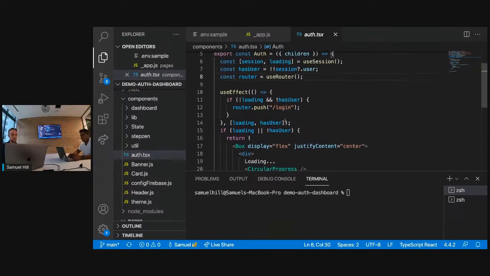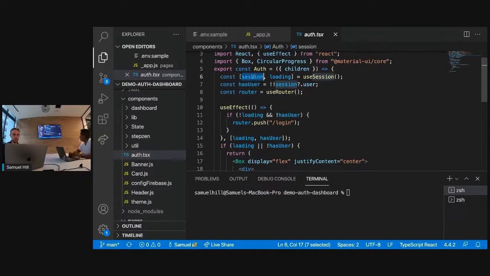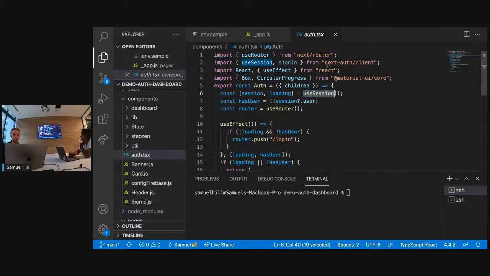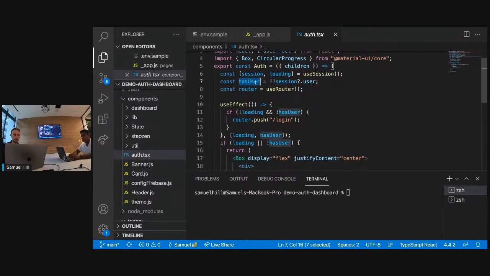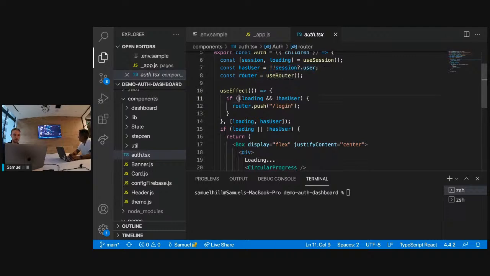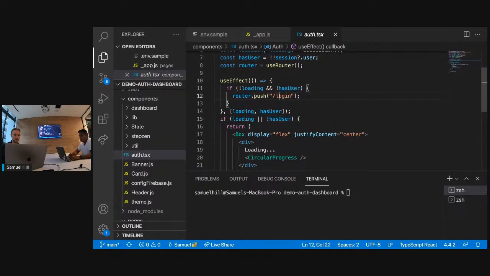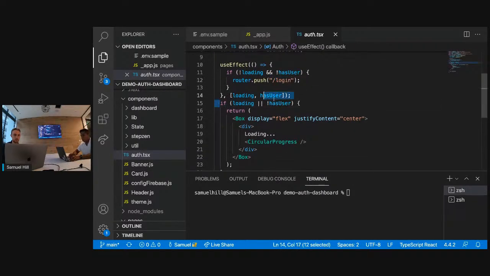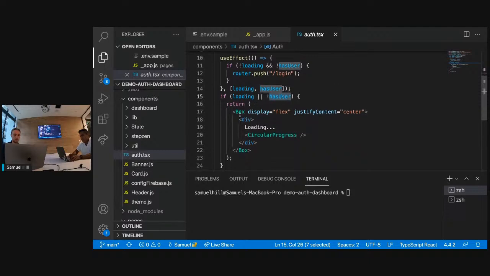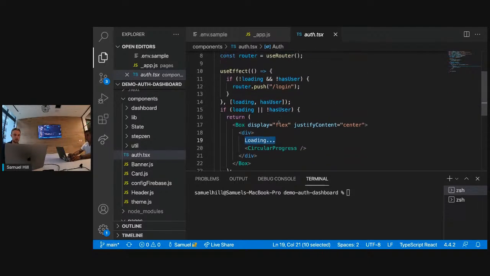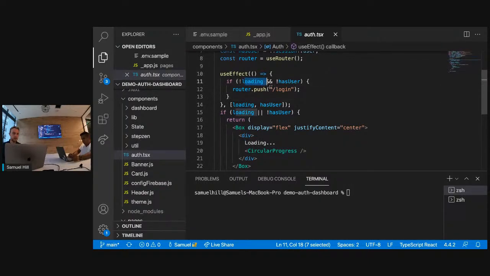Got it. Okay, cool. So auth brings in session coming from useSession here. NextAuth client has user, is checking if there is a user that exists, has the router. If it's loading, if it's not loading, and if it does not have a user, go to login. If it's loading and has user, then show loading, and then pretty much once it's not loading, then we actually bring them to the login page. So without further ado, let's bring them to the login page, right?